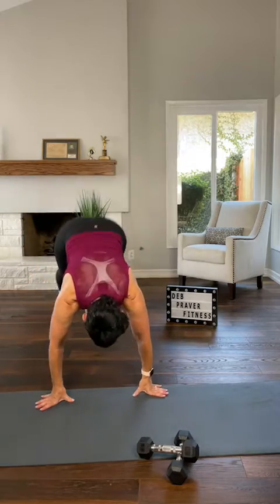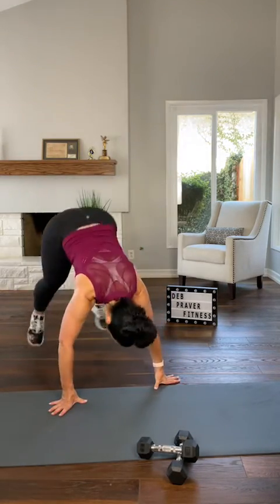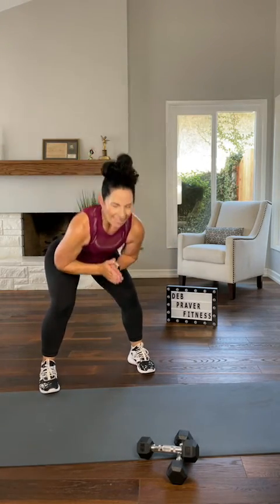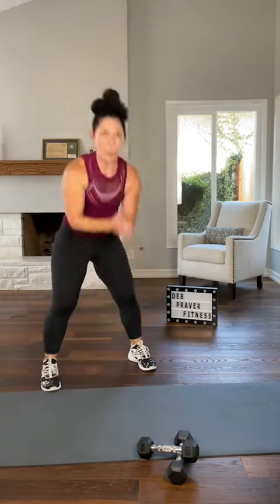Hands down, step or jump. Step or jump, push down. 2 squats if you did both jumps. Hands down, step or jump. Step or jump. 1 squat if you didn't do both jumps. Hands down, step or jump. Step or jump. Push down.